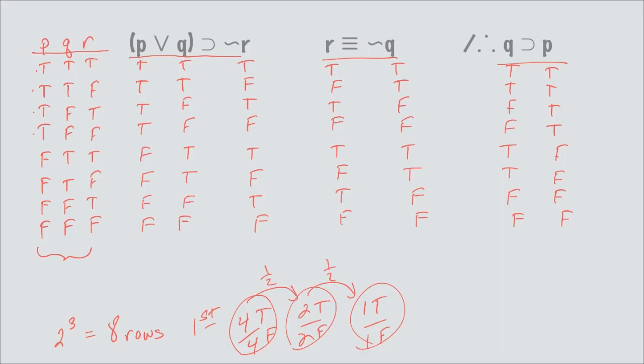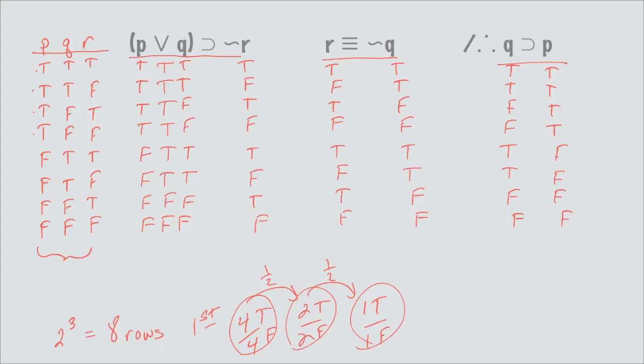Now again, here it doesn't matter where you start. I'm just going to start from left to right. I know that P or Q, therefore not R. So first I'm going to do what's in parentheses. So I'll go all the way down. P or Q: true or true, true or true, true or false, true or false, false or true, false or true, false or false, false or false. Now again, I'm going through those quickly because I've got the truth table for the disjunction, or the or statement, memorized. If you're not seeing this as fast, just simply have those truth tables next to you, written on a sheet of paper, and follow along with that.